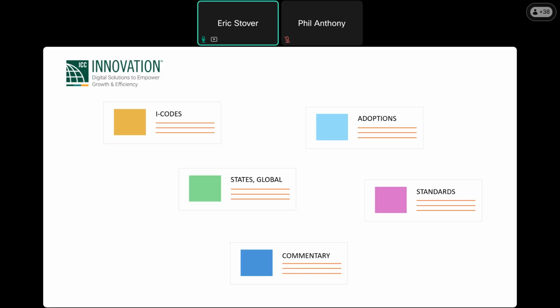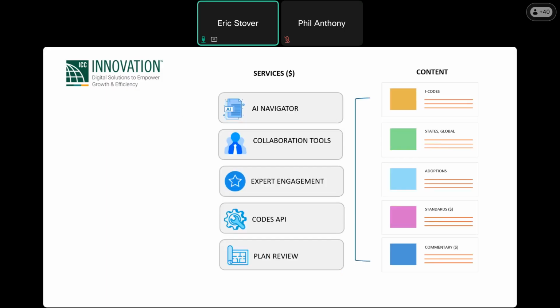And if we keep building this pyramid out, we also have standards, which are the technical backbone, reference documents like ANSI, ASHRAE, and others that support the model codes. And then lastly, we have these things called commentaries, which is content that is essentially expert interpretation of all of the above. And this includes official guidance from ICC code development staff, which helps you understand the why behind the code, not just the what. So there's really a lot of information here, much of which we provide for free, and much of it is also under a subscription plan.